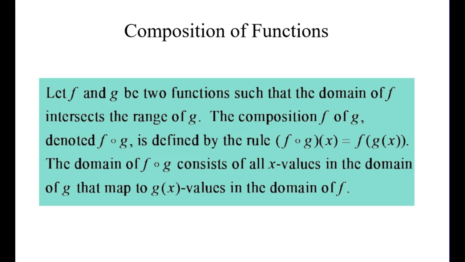Remember, we could do this the other way where we have g o f, g of f of x. And so in this case, we would start with our g of x function. Everywhere there's an x, we would replace it with f of x. f of x is becoming the domain of our g of x function.